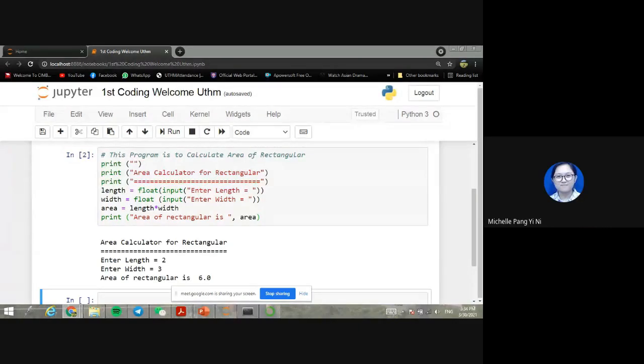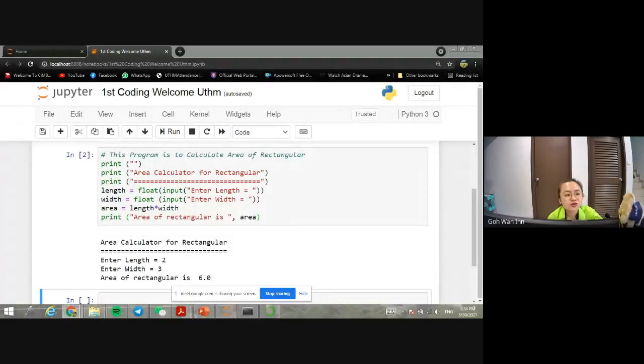Lepas tu macam mana nak hantar? You print screen lah. Okay. You print screen and then you save in the Word format. You get what I mean? You print screen it and then you crop it, you put it into Word.